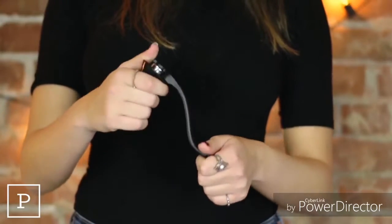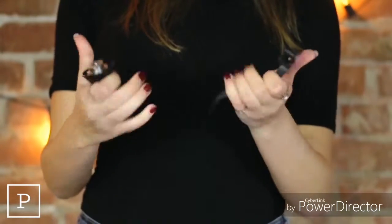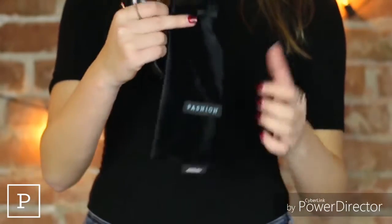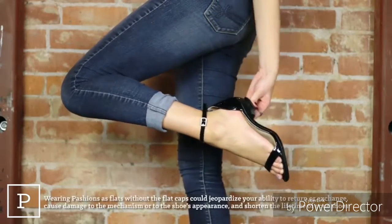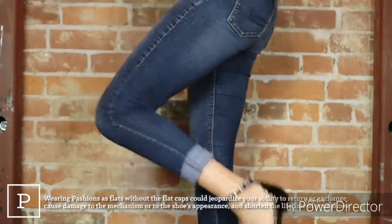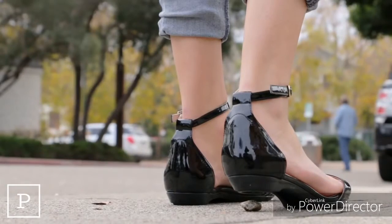Once your heel and Stello are removed, you can either leave them as is or separate them further for easier storage. They're roughly the size of a pair of sunglasses and can be easily stored in almost any bag. Before wearing your flats out and about, make sure to insert the protective flat cap. It just pops right into the heel portion of the sole. This cap will prevent any rocks or debris from getting into the mechanism and prevent signs of wear on your sole.